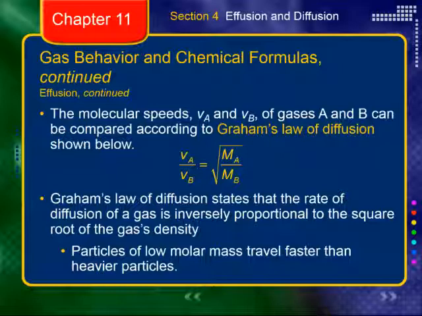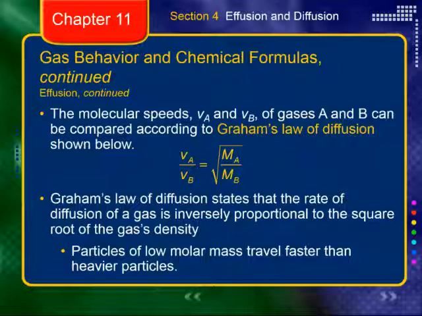Graham's law of diffusion states that the rate of diffusion of a gas is inversely proportional to the square root of that gas's density. So be aware that v right there is not capital V. So don't be thinking that you're going to take this M value here on the right and divide it by the v value on the left and you're going to get density, because density is mass divided by volume. That M is molar mass. It's not just pure mass, it's molar mass. And that v is a lowercase v. It is velocity, not volume.